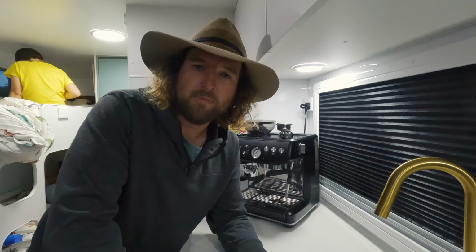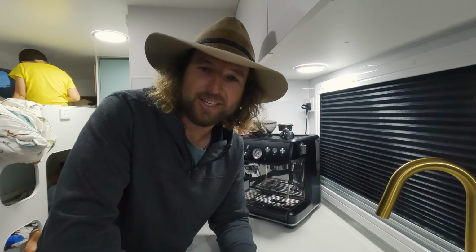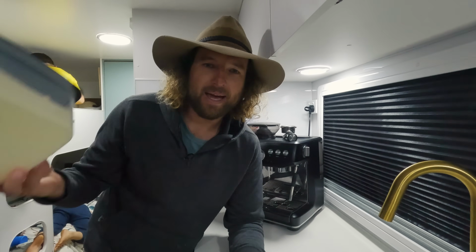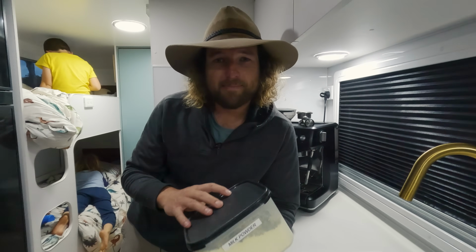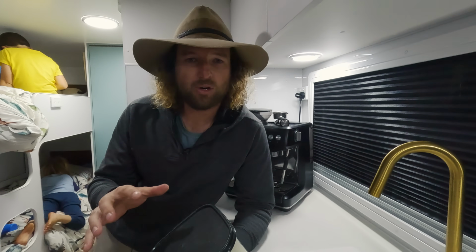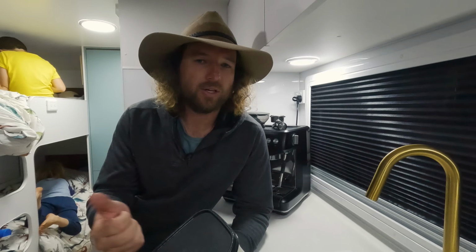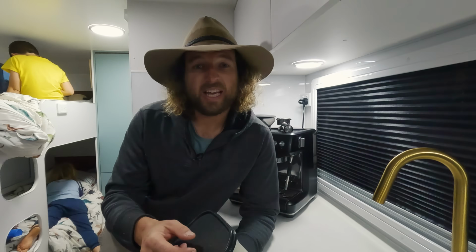So what do we do for milk apart from coffee then, if all our fresh milk is dedicated to the life-giving substance that it is? Powdered milk. Oh, I can see you all cringing already. Powdered milk is an excellent substitute for fresh milk, particularly when it comes to things like cooking. So when we're using it for mashed potatoes, or if we're making pancake batter or any cake batters or anything like that. But as well as the kids' porridge.